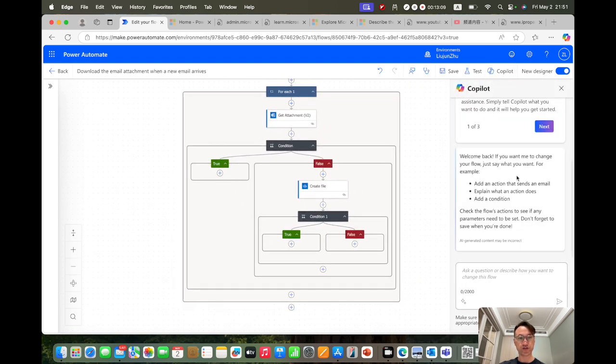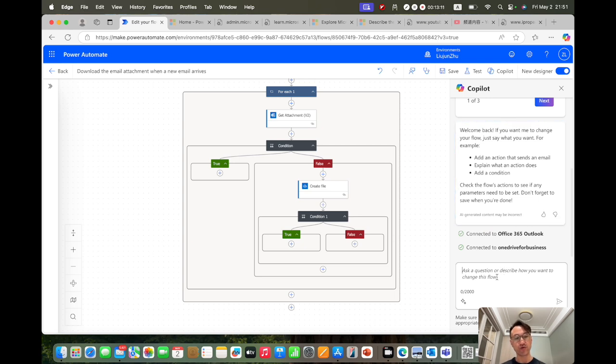You can always go into the Copilot and type your question or the operation that you want to achieve. Then it will just tell you an answer. It might not be exactly the right answer, but it will give you a good starting point, right? For example, here I can ask how to extract a zip file.